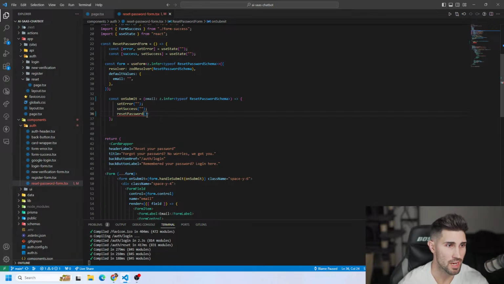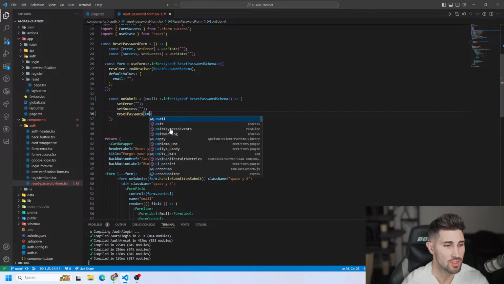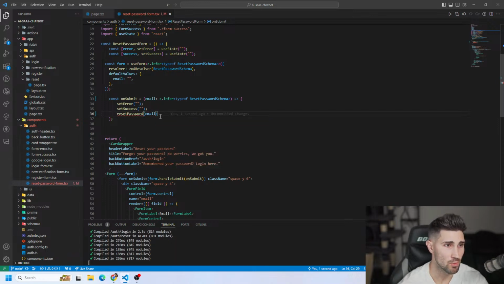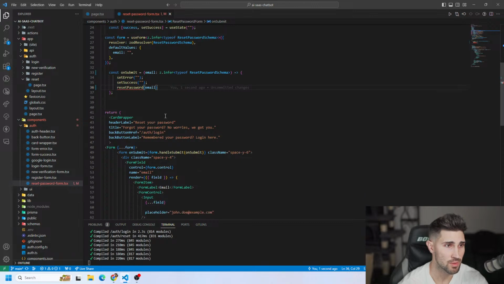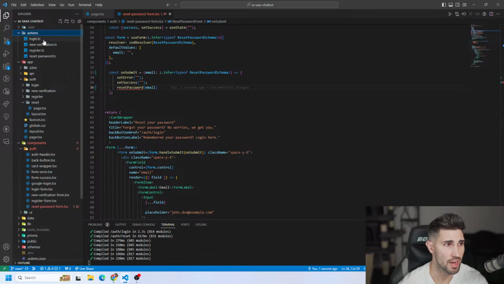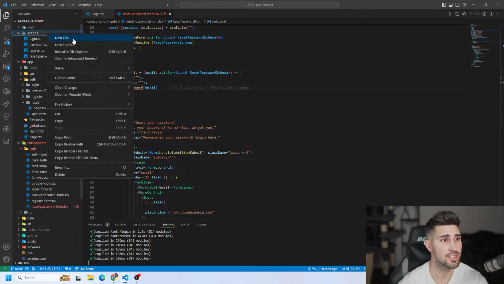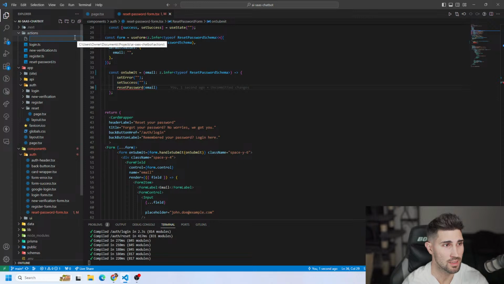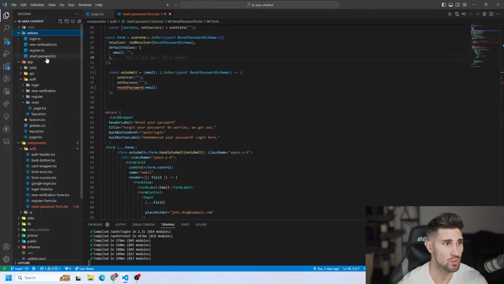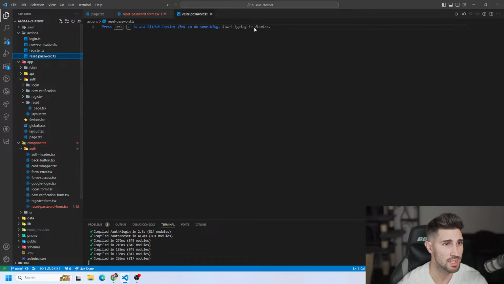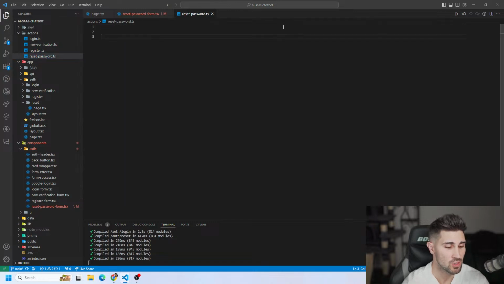This is going to be a server action, and what we need inside of the server action is the email. We're going to pass the email in, and that is coming from this form. We now need to create this server action. So let's go to our actions folder. We already created that last episode, so we do have a reset-password.ts file. Let's create this now.